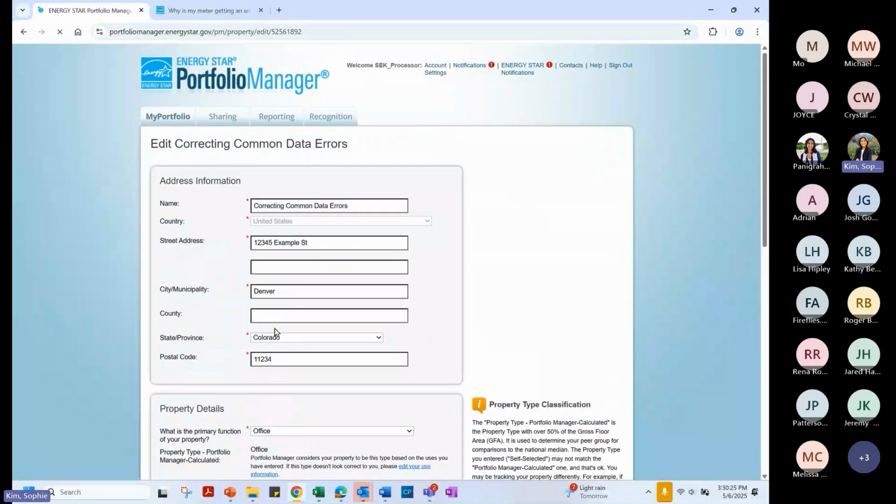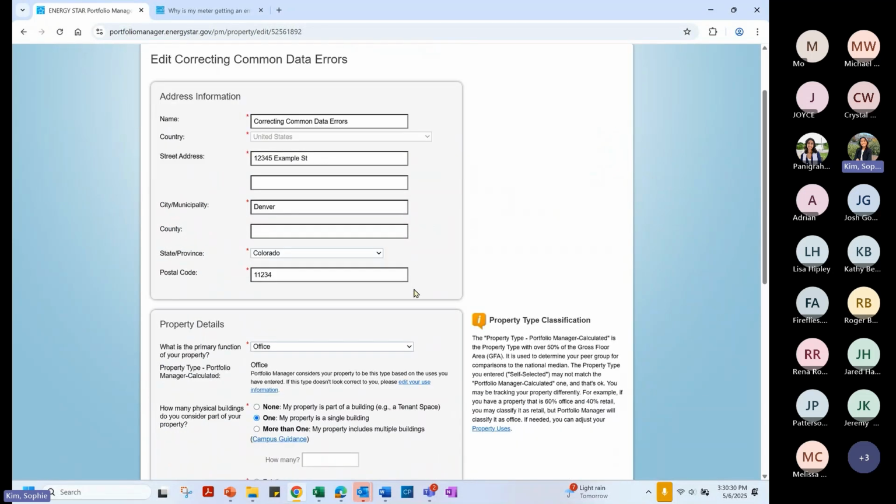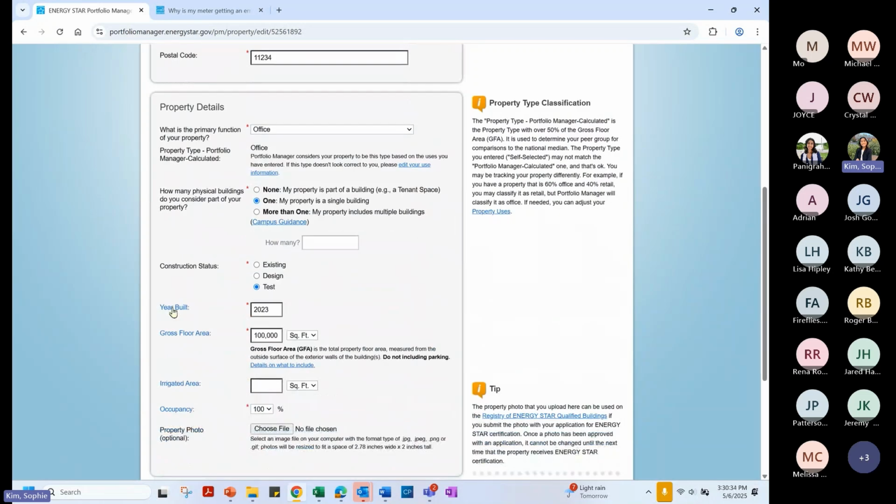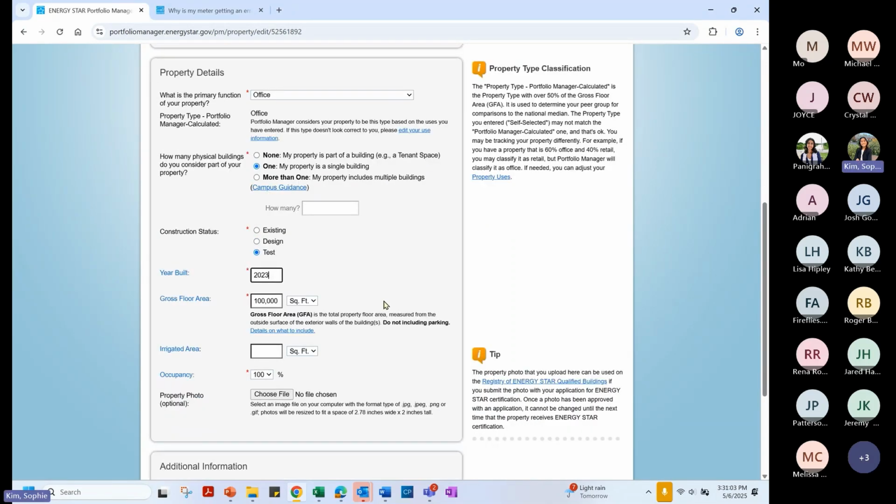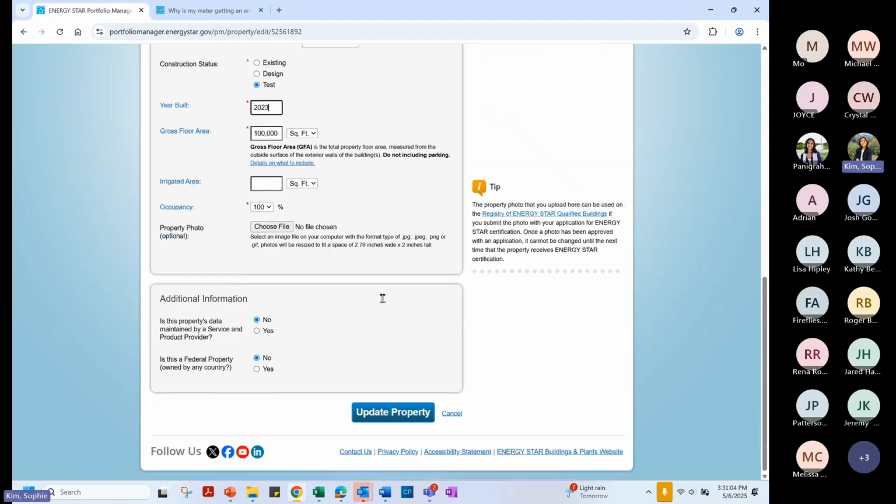And you'll see that this page just gives us some basic information about our property record here. And I'm going to scroll down here until we hit this property details box. And you'll see right here, we have that year built prompt and this text box that we can enter the year that the property was built. So this is where you would edit your year built date to be before the meter became active dates for whichever meter is throwing an error for you. So then you'll go ahead, update your year here, scroll down on this page, and hit the Update Property blue button.